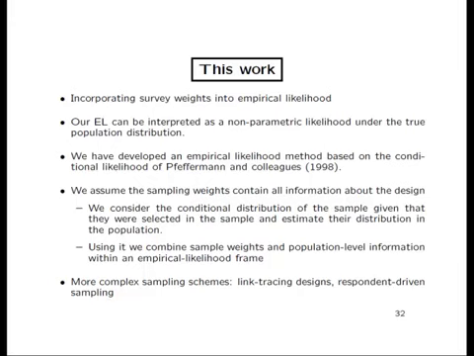So I've got two other comments to make, which I'll now make. One is the reason we work so hard on this is to use it in more complex designs, in particular link tracing designs, things like respondent-driven sampling designs. In those cases, because of link tracing, your sample is very dependent upon each other. Who you observe later on in your link tracing design depends upon who you observe earlier on. So your second and higher order inclusion probabilities are very, very informative about the actual process. So instead of using first order weights, which is what's usually done, we use second order weights and third order weights to improve the efficiency. And we find this leads to dramatic improvement in network sampling design inference. I haven't described that here.